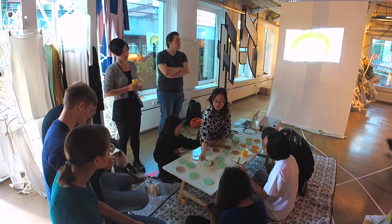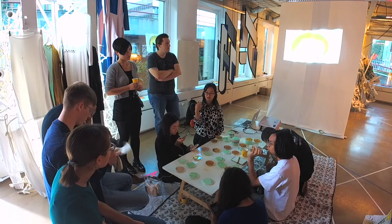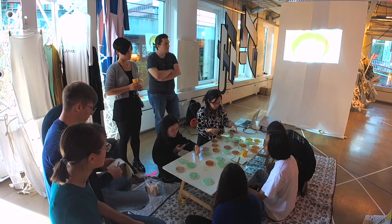Maybe we should try with the beans one. We can try soy milk because then that will be soya. That's what they eat. So we can also try the Petri dish with soy milk.